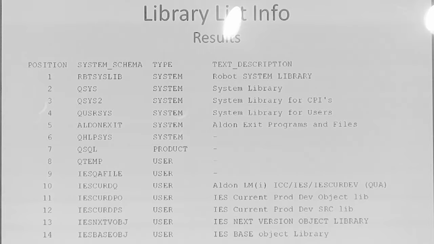You might want to use the position to make sure they're sorted correctly, you keep it that way, that sort of thing. But whatever you need to use it for, there's not a lot more information on this view than what you see. I think there's one other column that really didn't mean anything, so I left it off.